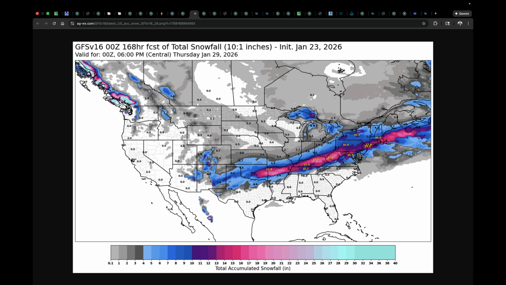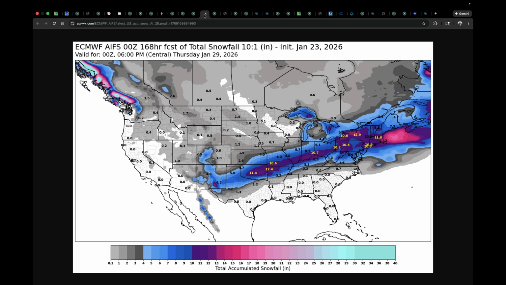So just so you know, we argue all the time about it, but there are differences, and we cannot ignore them. Again, that's the Euro and that's the GFS. And if I'm in Kentucky or this part of Tennessee or in Arkansas, this is huge. Whatever app you use may give you one model versus the other. My app gives you all of them. The weather app that I built, the agweather.com web application, has all of them. Interestingly enough, the AI model is an interesting blend between them.